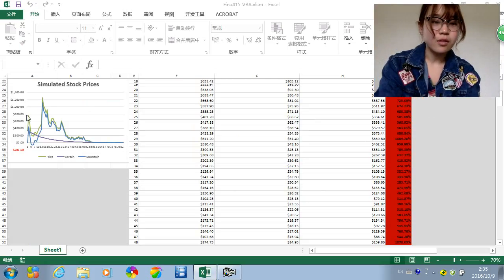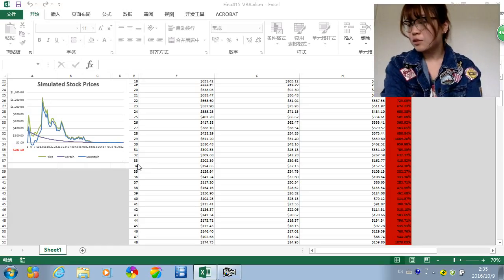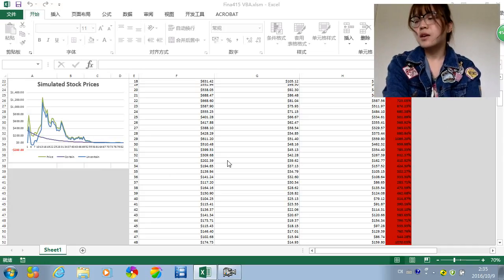You can see it's the price, the certainty component and the uncertainty component. Same as the simulation table mentioned above, the figure for the simulation model can be generated directly through the simulate button. Additionally, you can see the trend will vary depending on the change of input.